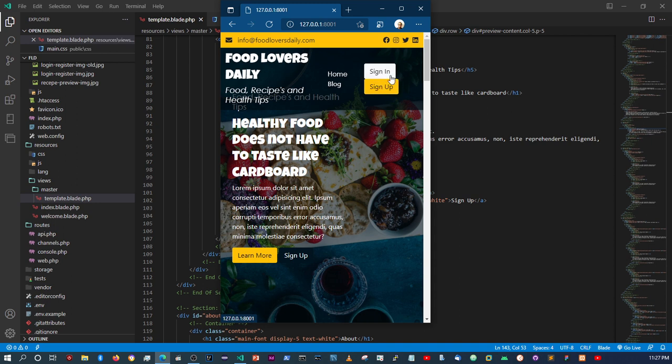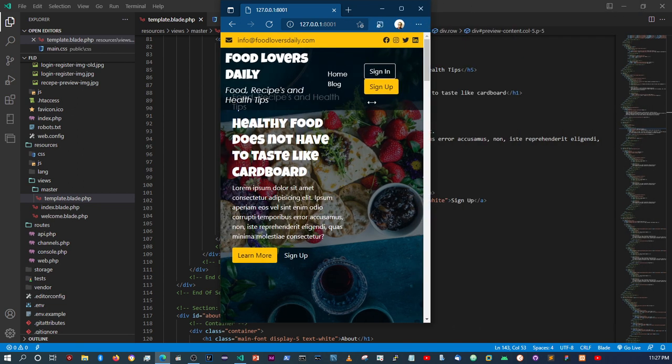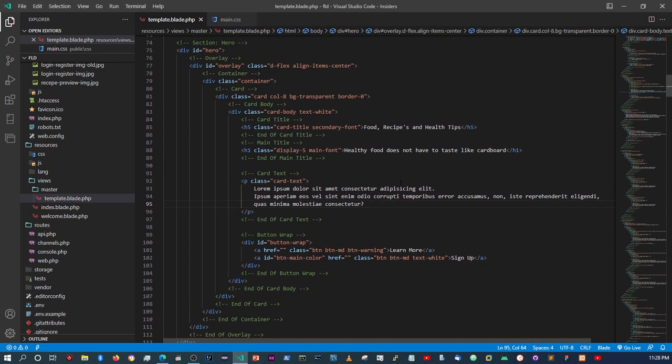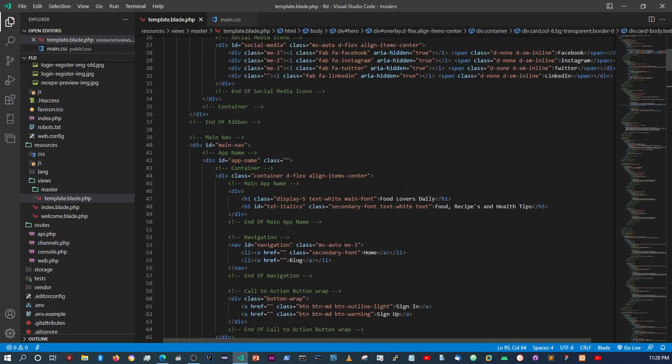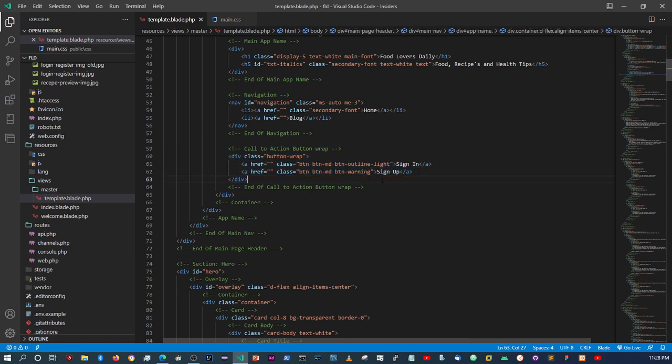So what I have to do now is set it so that these buttons only display along with the menu here when it's in a desktop view or tablet view or something like that. And then when it's in mobile view, we should only see one button. So let's start with the header section. Okay, so this is the section we need to look into.